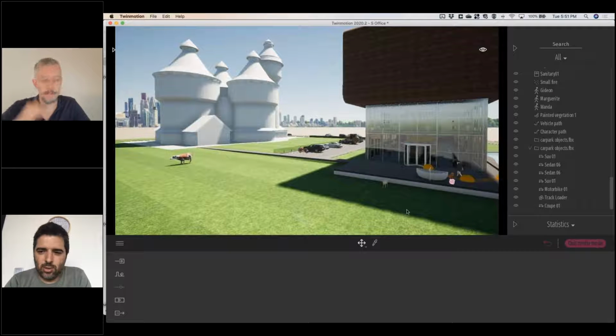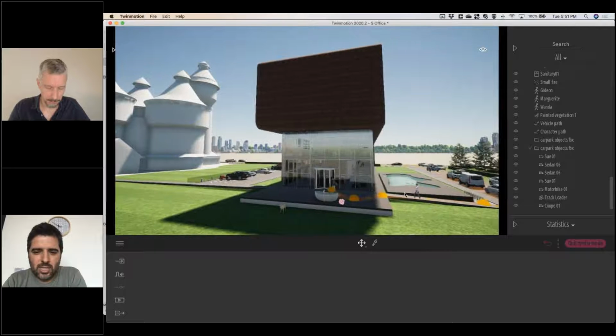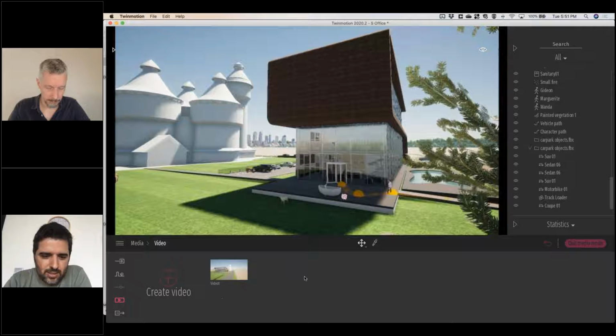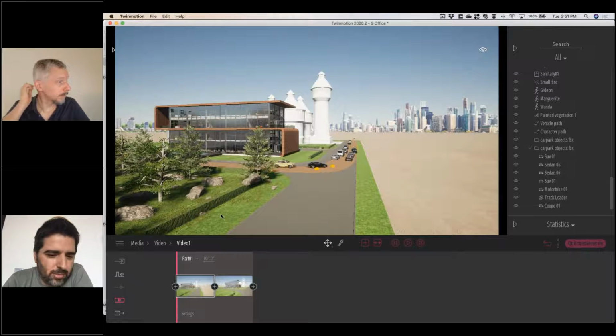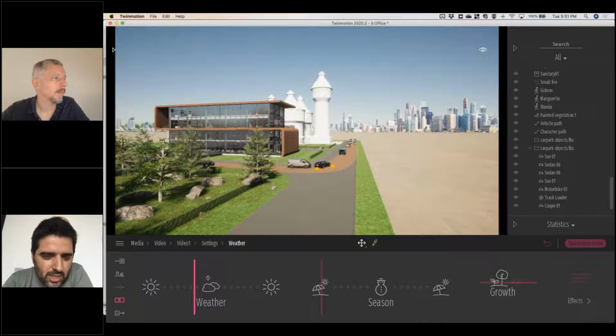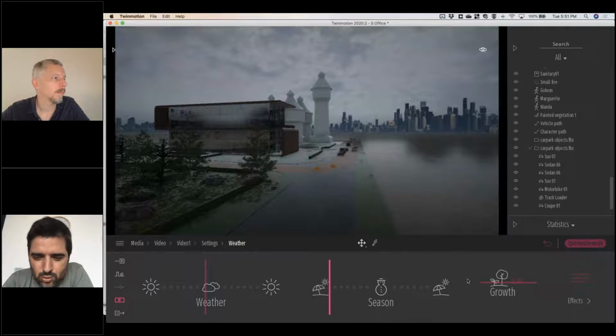The last thing I would like to do is show you how we can animate a scene, and I choose to do that in the video section. Under video, let's say I want to animate this scene. Under more, for the first image of the scene, the weather is going to be raining, and the trees are going to be small.